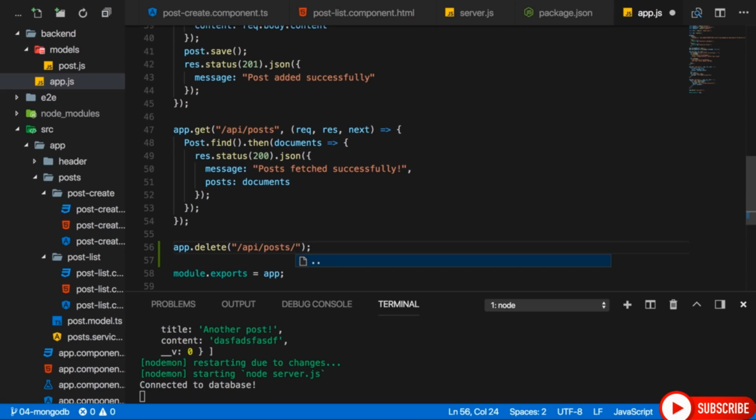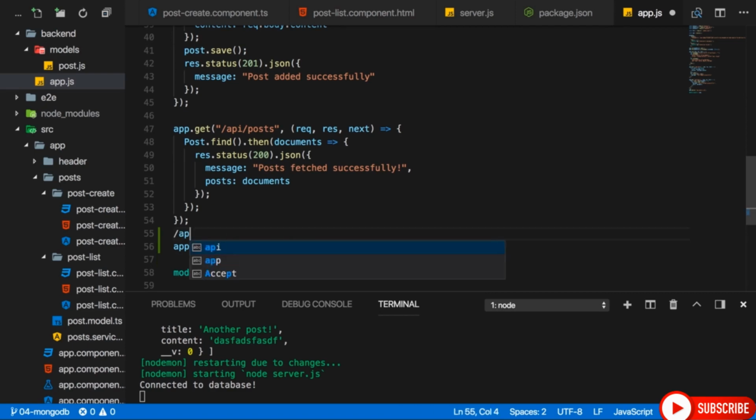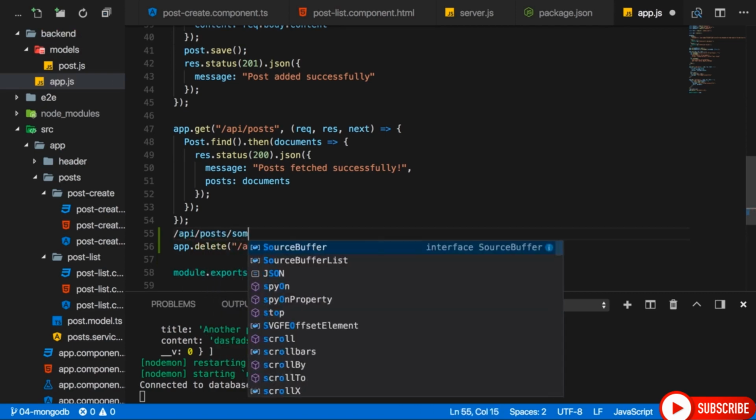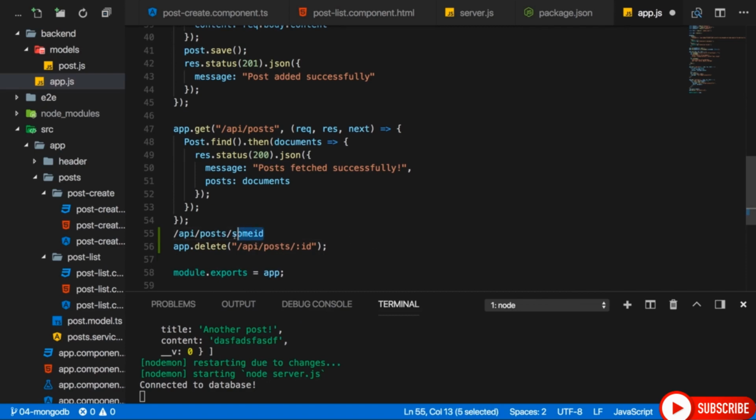So that part is encoded as a dynamic segment, because of course I can't say delete requests to API posts and this will delete a resource with that ID, because I can't define routes for all possible IDs we might have. Instead, we'll add a dynamic path segment by adding a colon and then any name of your choice, like ID. And this will be extracted by Express. You will be able to access an ID property then. And this will be the dynamically passed ID. So we send a request to API, posts, and then some ID. And here on the back end, we will be able to get that some ID value from that ID property.